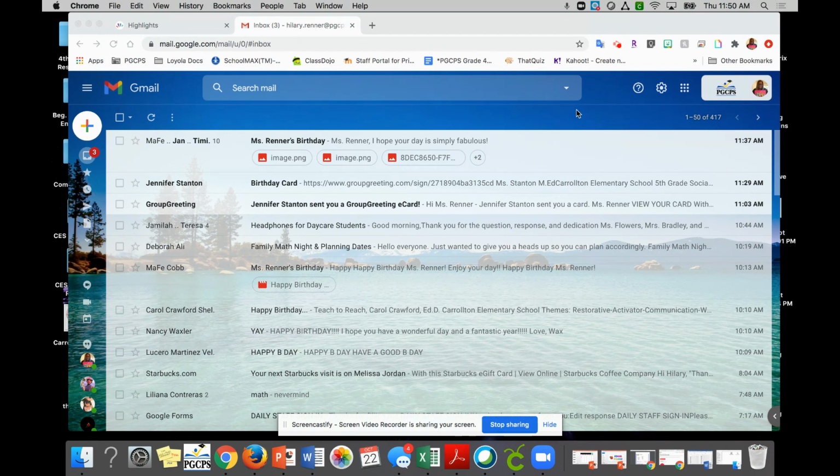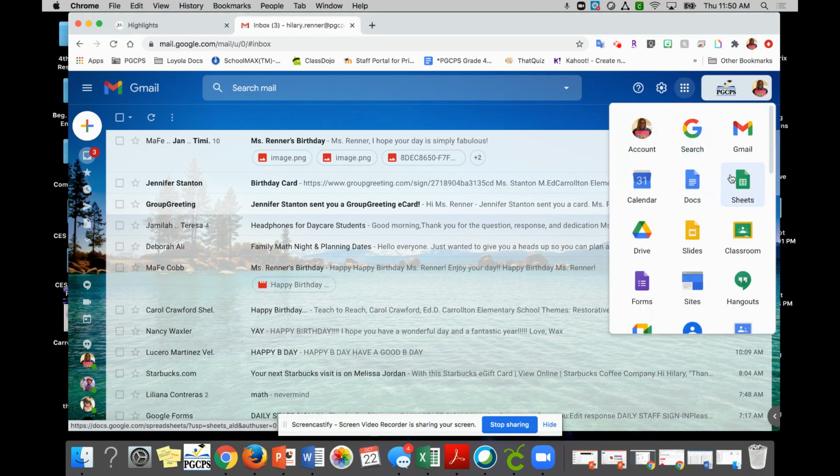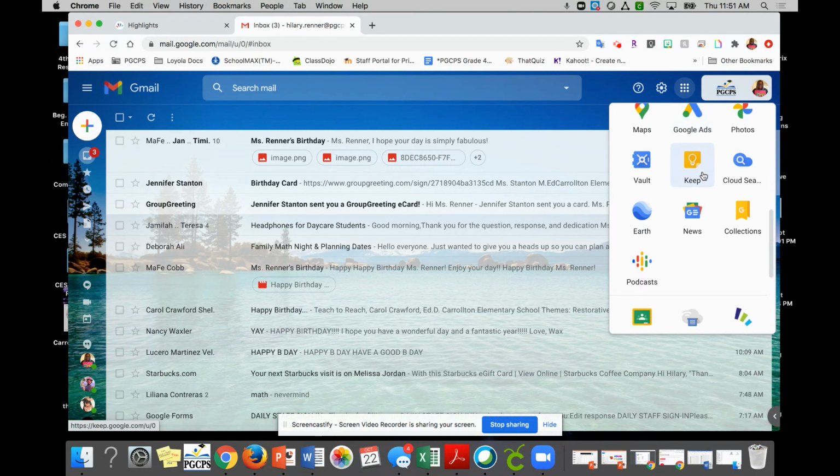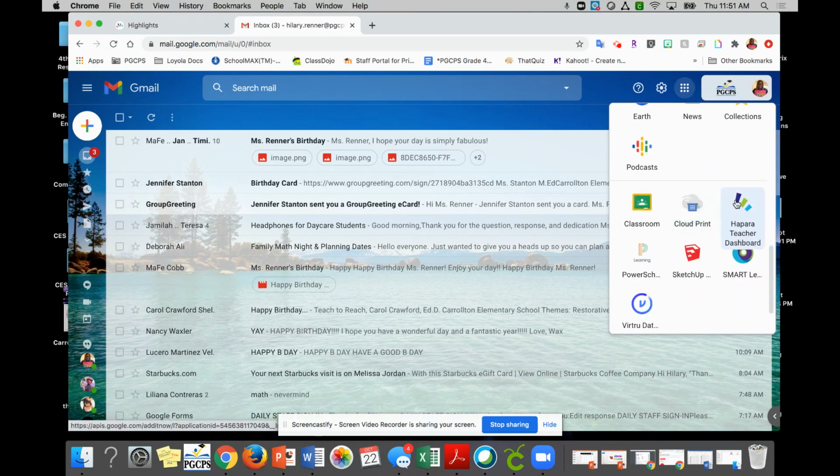So the first thing you do is you have to open up the Hapara dashboard, and to do that, you want to go to the waffle in your email or on a regular Google page is fine as well. When your waffle comes up, or your array, whatever you call that, the Google Apps launcher button, you scroll down and you look for the Hapara teacher dashboard. It's these three purple, green, and blue lines, and it's called Hapara teacher dashboard. You'll go ahead and click on it, and it will open up on your screen. It takes a minute. Sometimes it's a little bit slow.